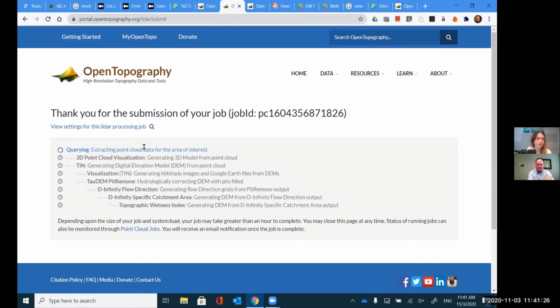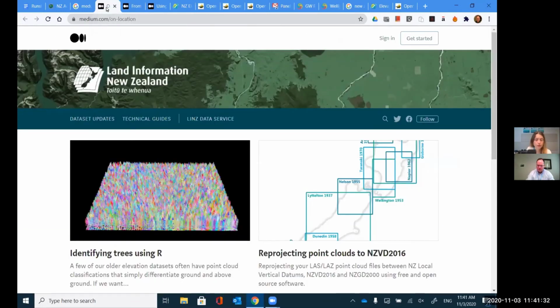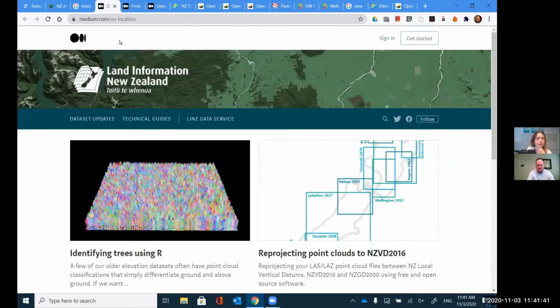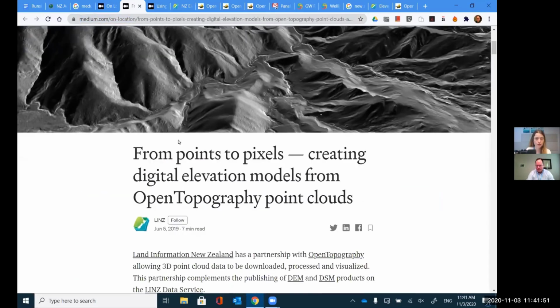So I'm just going to demo some other resources that LINZ has published. LINZ has this On Location Medium blog site, and we have three elevation data Pacific blogs that have been published.